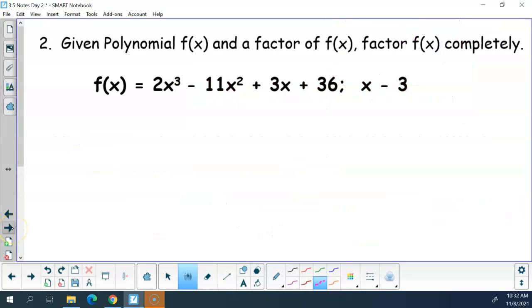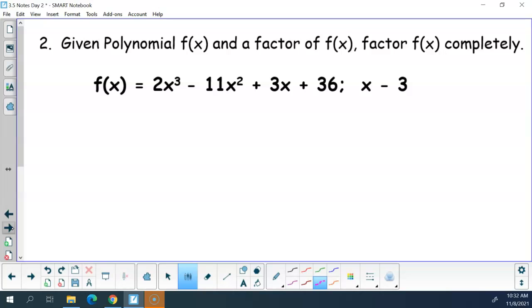Wait, what does summative mean? It ends sometime. Okay, later. All right, so here is our next example. Usually around Christmas time. Quarter 2 ends in January. Oh, yeah, January.